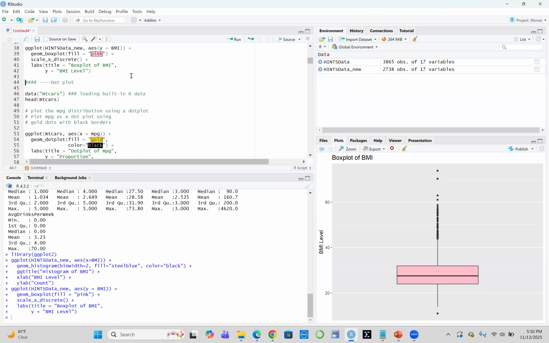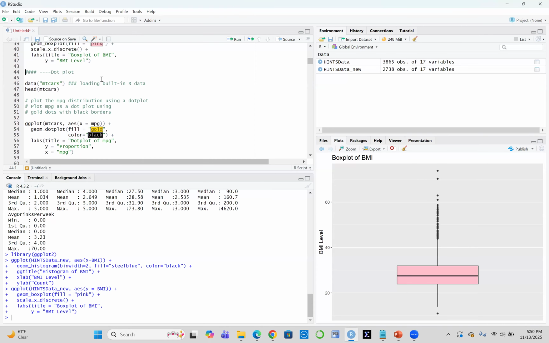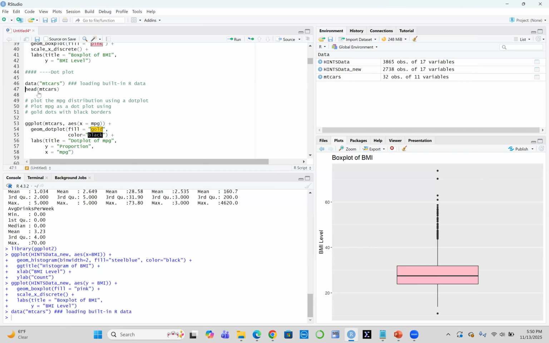I mean, we can generate a dot plot using the hint data, but because the hint data has over 1,000 observations, using it for a dot plot can look very messy. So we are going to use the mtcars data, which is an inbuilt data set in R.